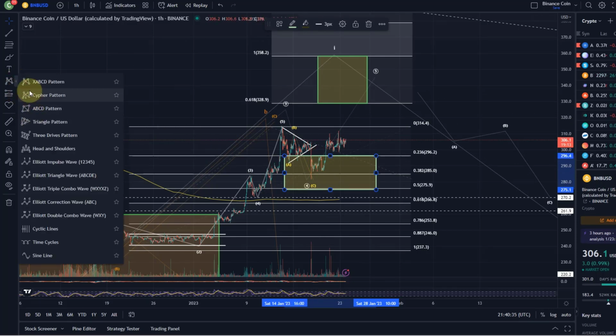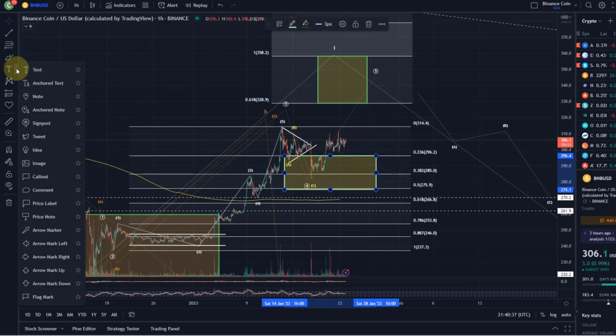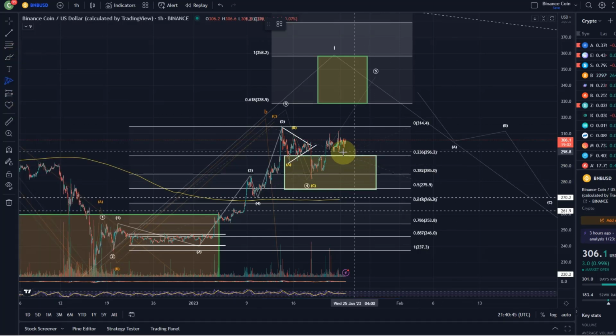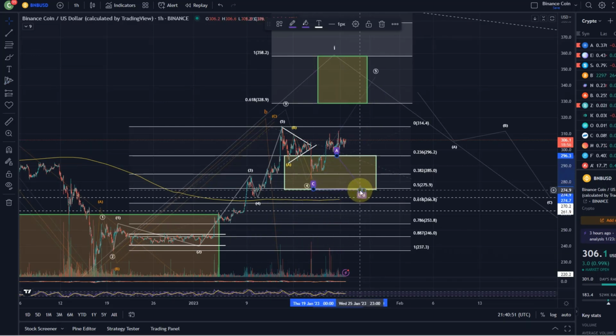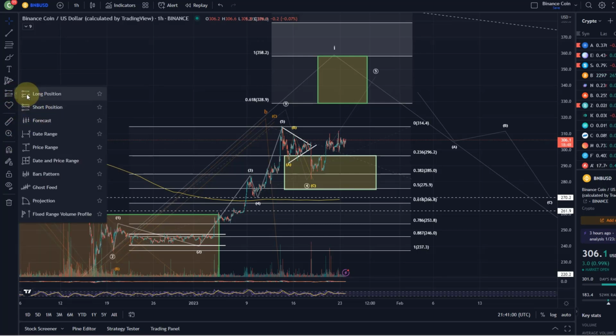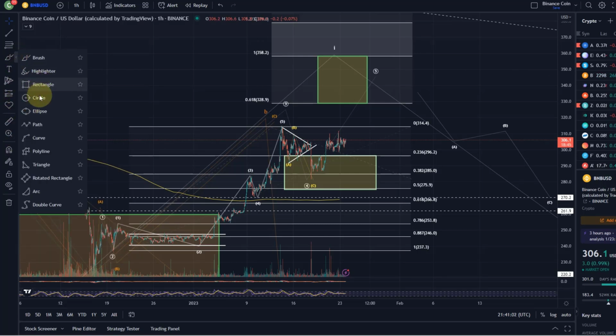I get new viewers sort of every day, so it doesn't harm to repeat that. A few people sometimes ask, how do you trade Elliott Waves? Well, it's actually quite easy, or at least straightforward. It's not easy, but you have a triangle like that. Oh dear, I think I chose the wrong pattern. Where do we have the... I always forget, where do we have triangles? Triangle, triangle, triangle. Here, I think.